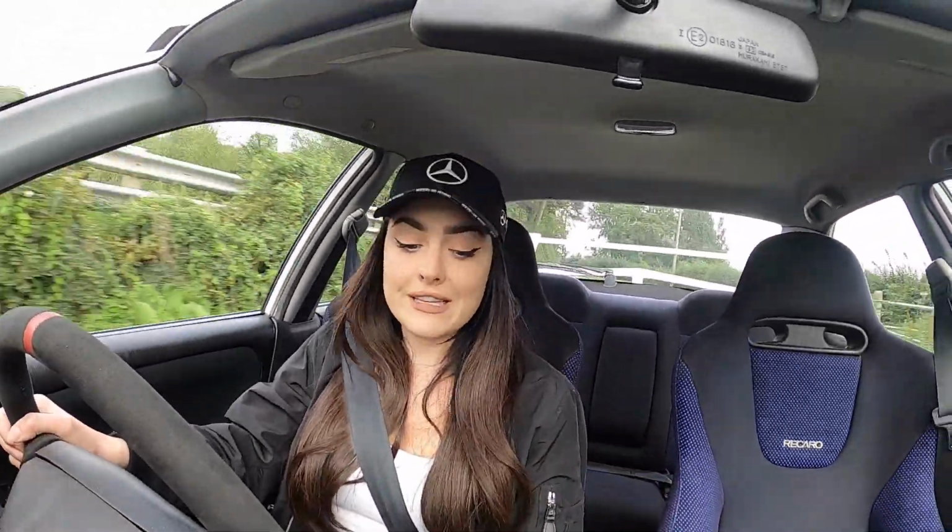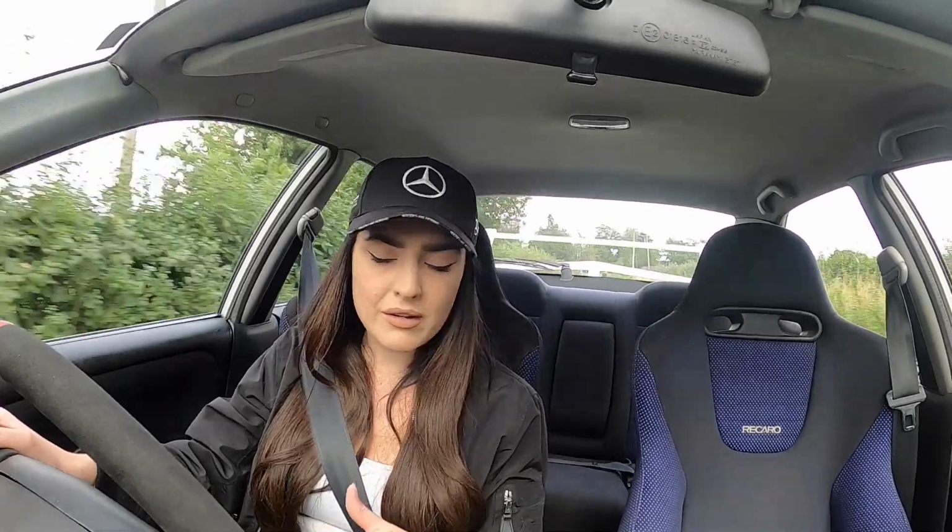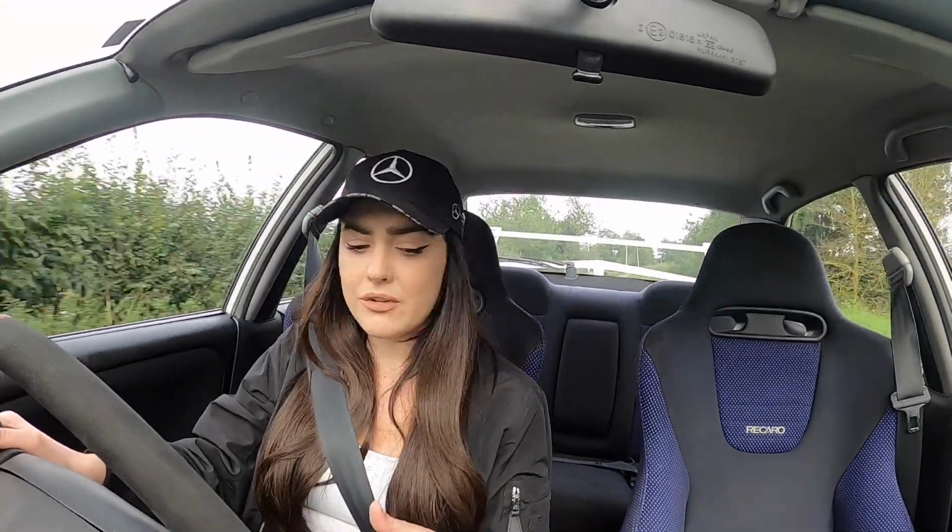because we're going to use it for track days. Purposefully, this is a B-road killer. It's a track day car. My brother put new brakes on it and suspension, so I think it's got Nitrons on it, the Brembos on as well. I think he put a new clutch in it not too long ago.